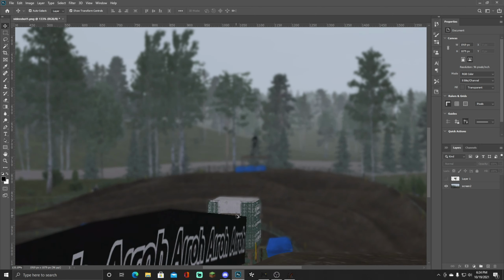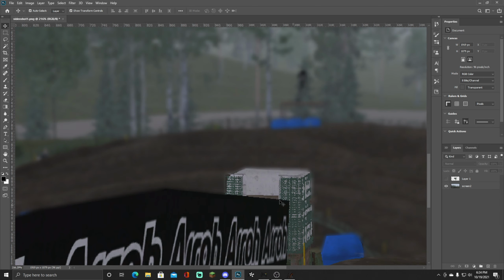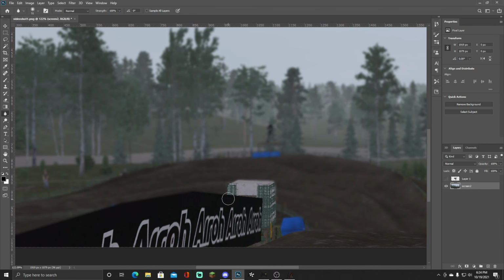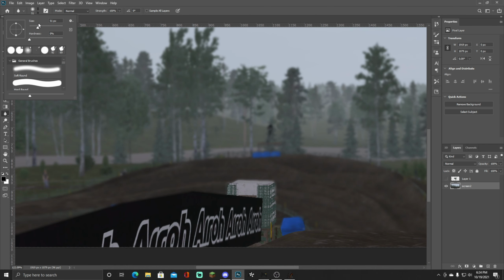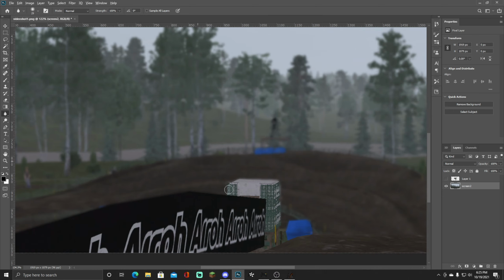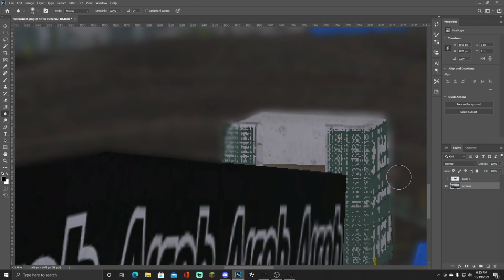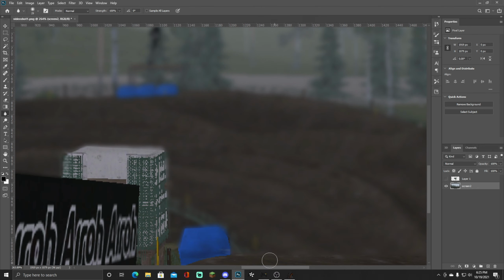Now, if you have any sharp lines, like you can see I have a line around here and a little mess up there, you can come in here with the blur tool, which is this drop. Click your second layer and just make it a little smaller here. Make sure it's on 100 strength up here, and you can just slowly but surely blur out all the parts that aren't supposed to be blurred.